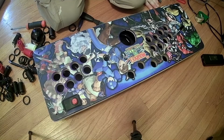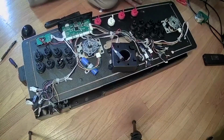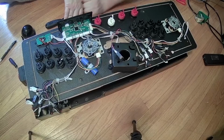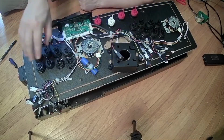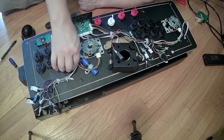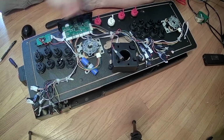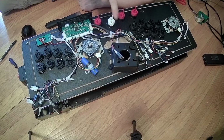So I'm going to start putting some stuff back. I'll stop at pivotal points to show you what I've done, but I'm going to do some pausing here. Okay, so we're at a point here where we have all the buttons on. They're a little bit loose here because we want to be able to finalize the way they're positioned. I got this power button back on. I didn't put the trackball back on because I figured that would be a good one to show how to do. We'll figure it out together.